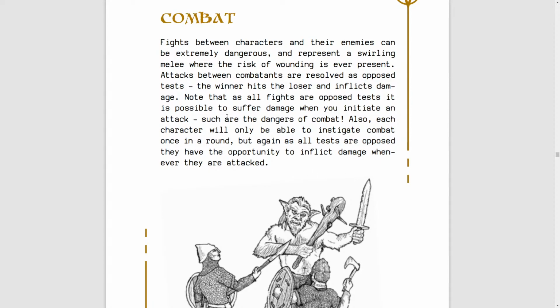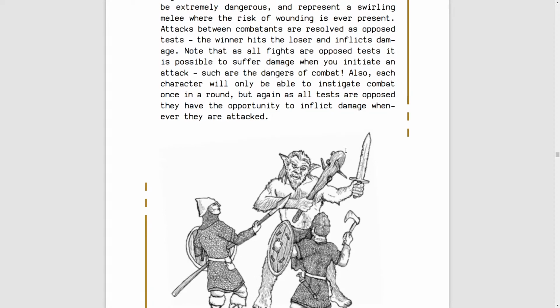So remember that swirling melee, because that's what they emphasize very much. So attacks between combatants are resolved as opposed tests. The winner hits the loser and inflicts damage. So note that all fights are opposed tests. So that means it's possible to suffer damage as the attacker. You get some advantage as the attacker. But defender, so you're basically striking each other at the same time, and depending on that roll, you could actually attack somebody and then be killed.